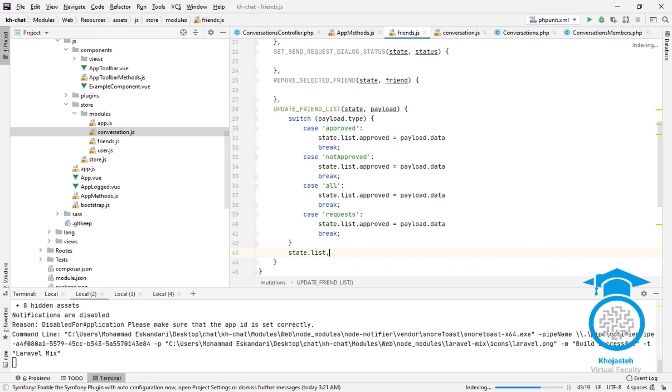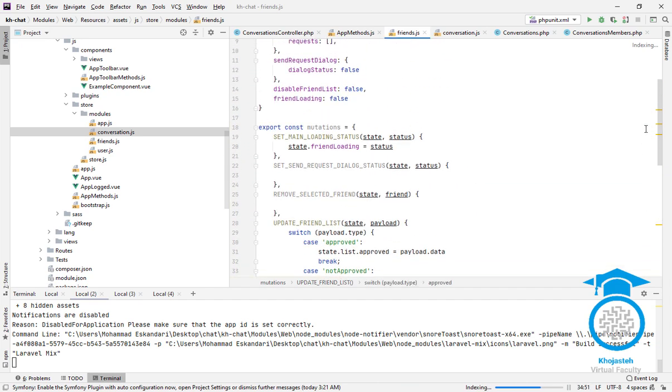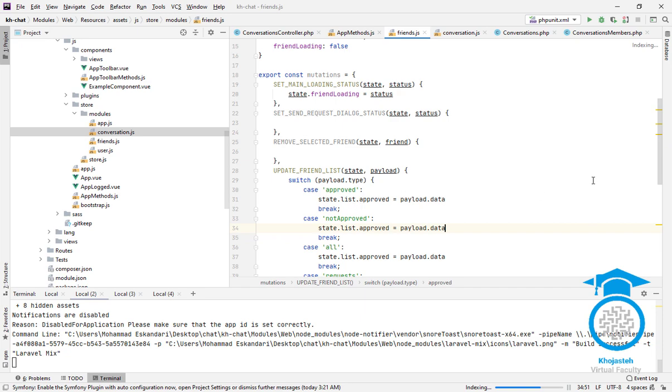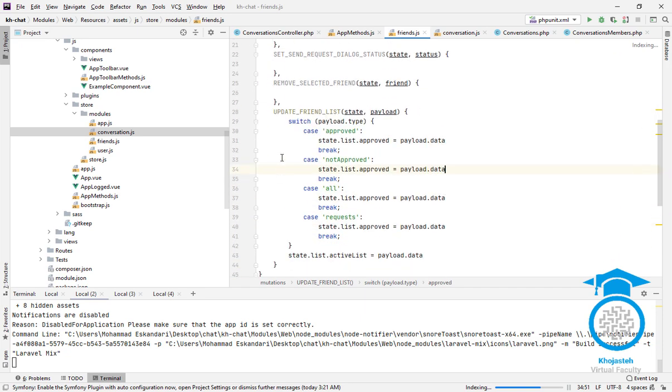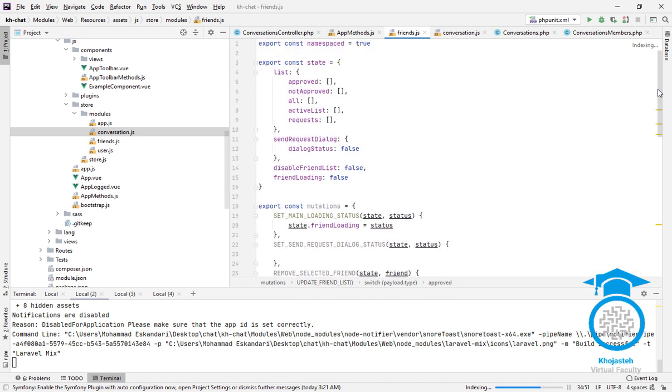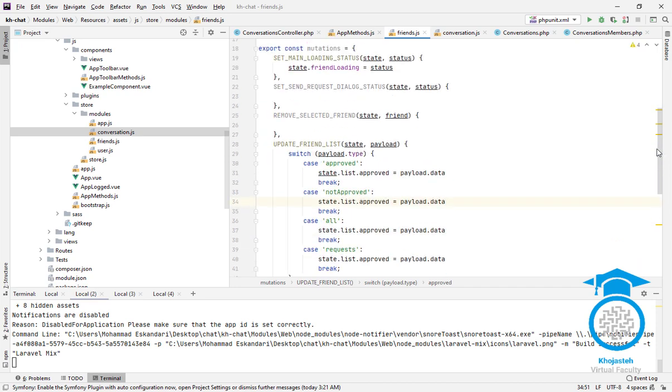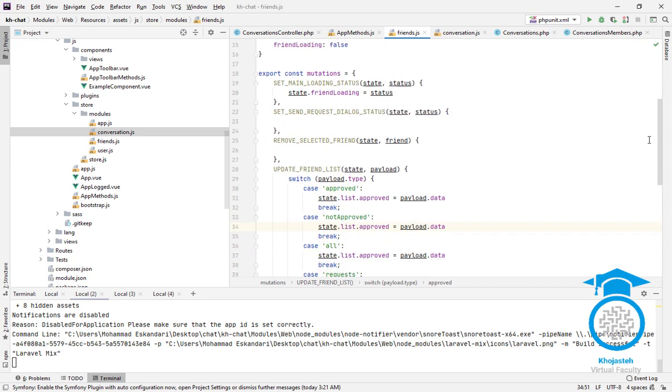State list, active list, payload dot data. So as you can see, we're going to update list of friends or list of items from request based on their type.